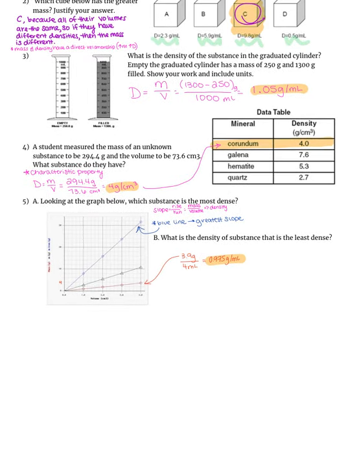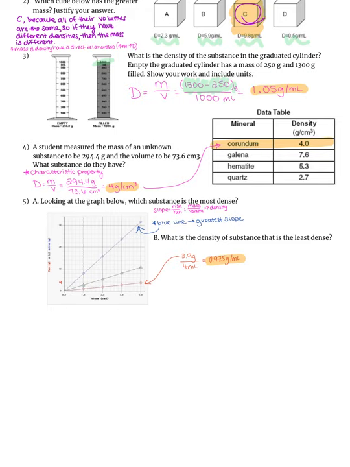All right, number 3 is a little bit harder because it tells you the mass of the empty graduated cylinder and then the mass of the graduated cylinder plus the liquid. So we only want the liquid. We don't want the mass of the graduated cylinder and the liquid. The very first thing I did is subtract the mass of the empty container. And then you just have to divide it by the volume. As you can see at the very top, the volume was 100 milliliters. So my final calculation came out to be 1.05 grams per milliliter.